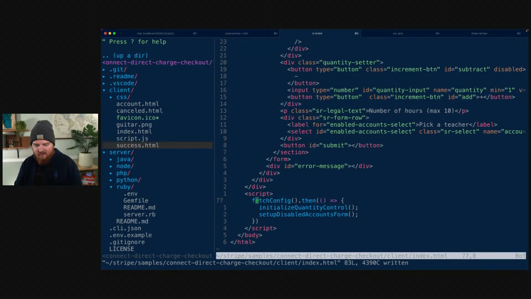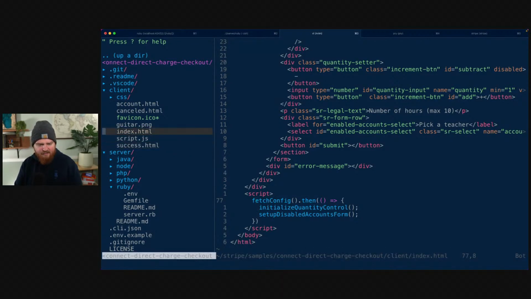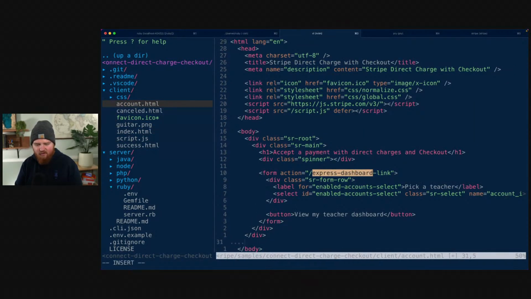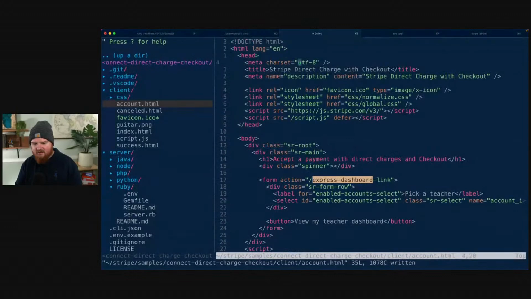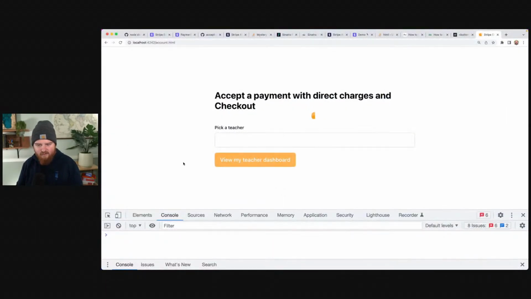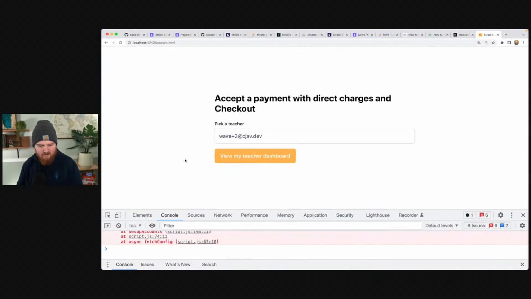Yeah, that totally makes sense. Okay. And then I guess over in our account form, we still need to call fetch config. Oh, sorry, you're no longer deferred. You have to load before everyone else so that everything is happy.